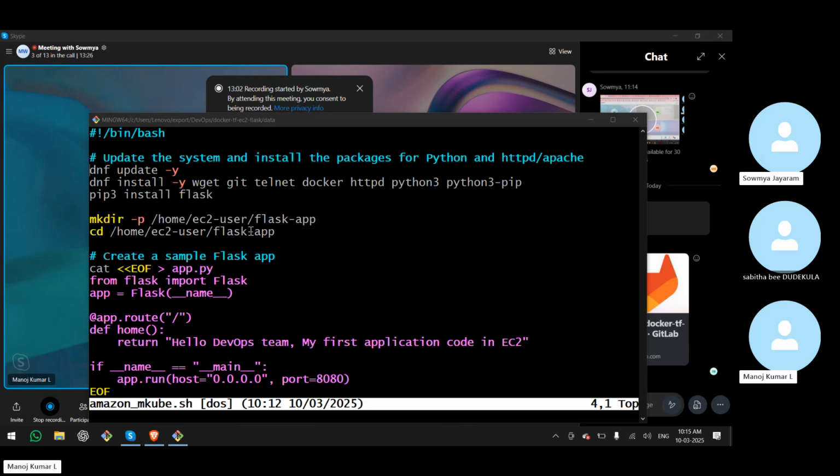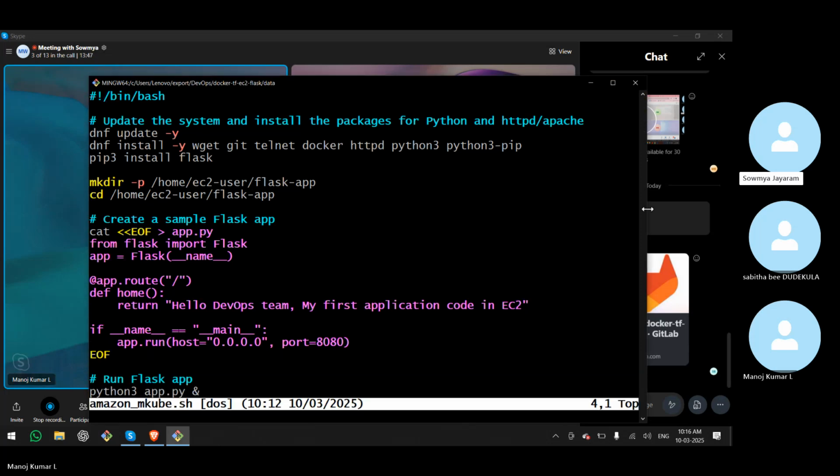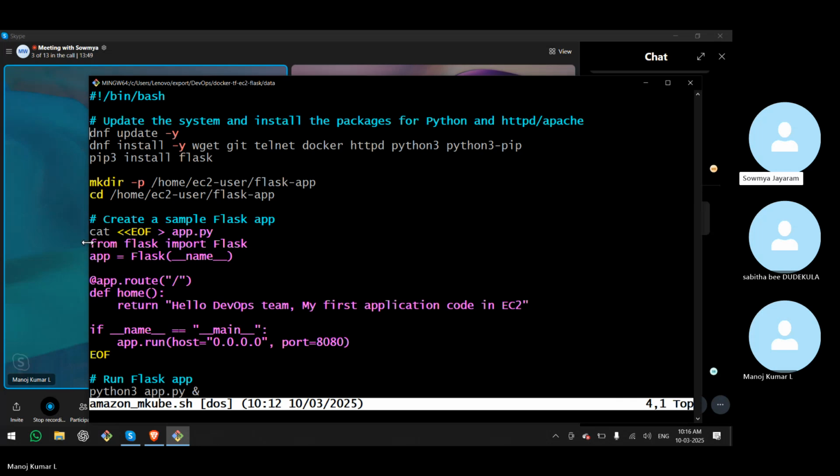Yeah. So the one part is the Python code to build your Flask application. Other than that, what is there? You will have system packages for installing Python and HTTP Apache. Okay, it's a web server configuration, and then you will have the command to run your application.